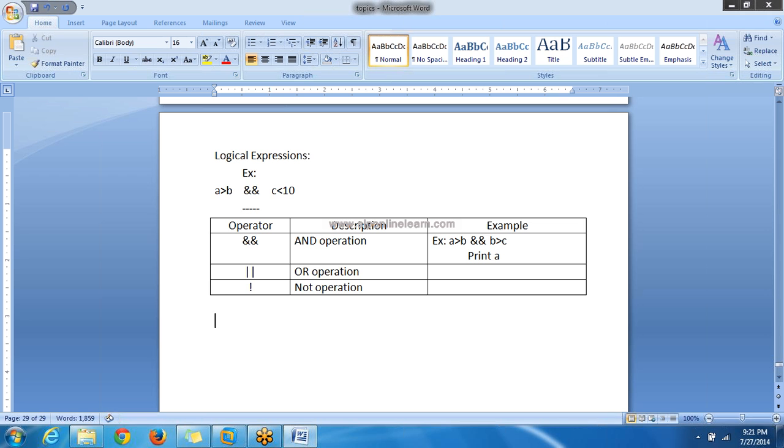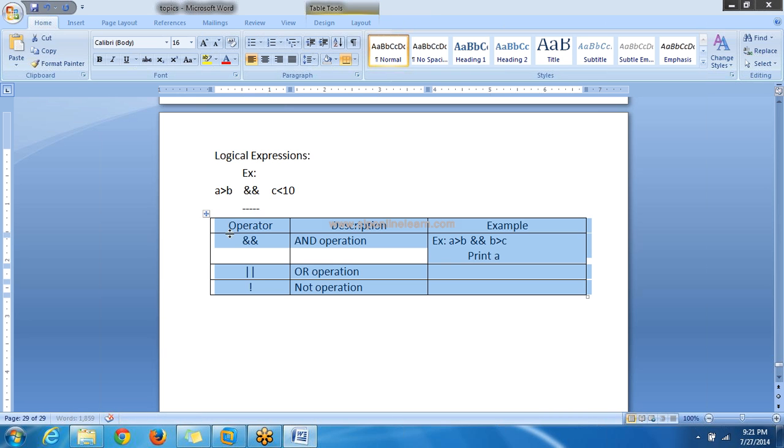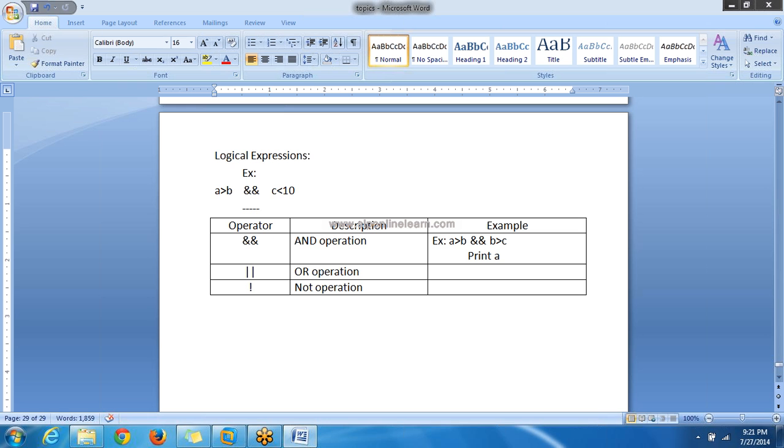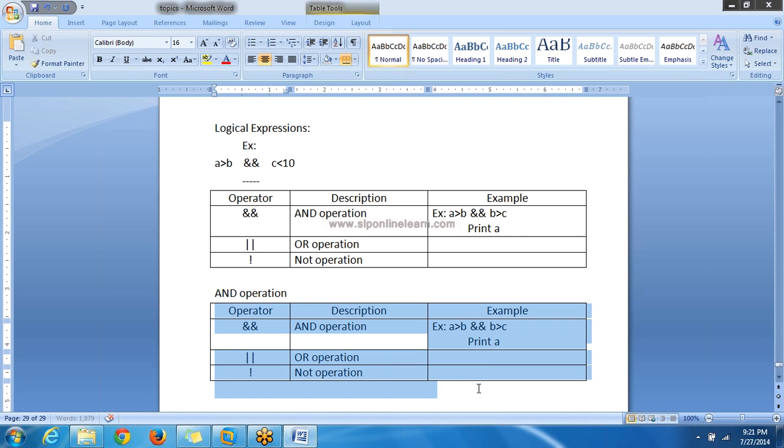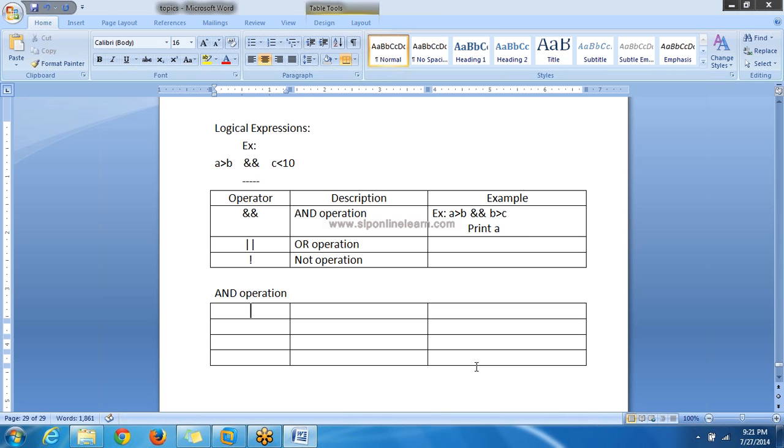We can see in a diagram how this AND operation is done. Let me take this in table form. This is for the AND operation. I am taking two expressions, expression A and expression B. Assume that A is some relational expression and B is some relational expression.